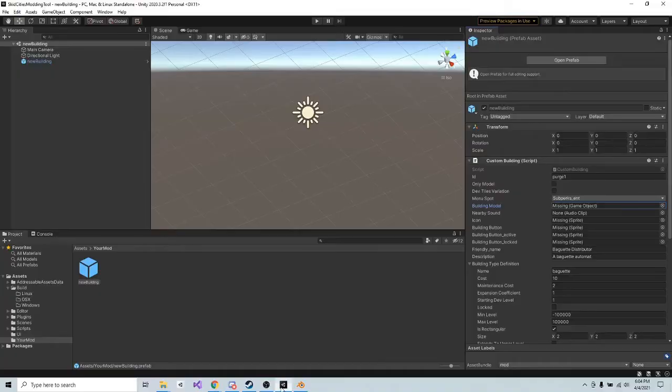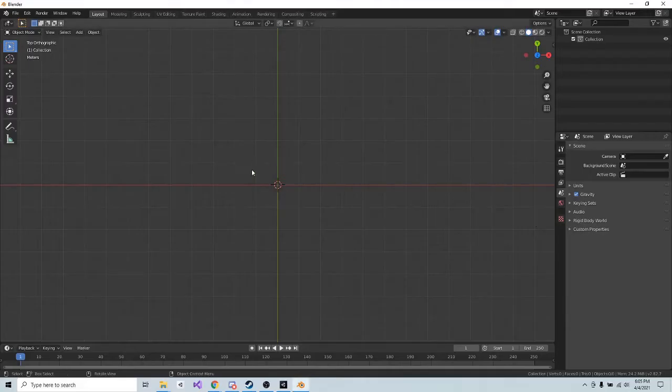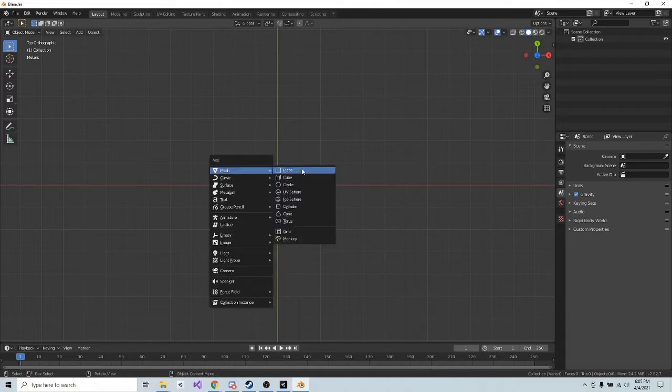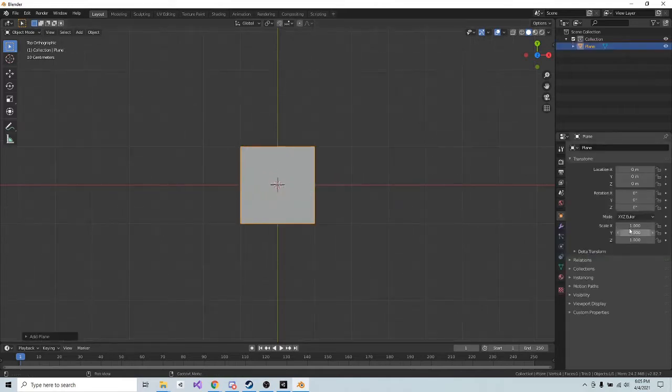So the first thing that you want to define actually when you're making a building is how big should the building be. Usually buildings are between 2 and 4 tiles big. They can also be 1 tile. In Blender, when you add a new mesh, say a new plane, in Blender this is scale 1. You can see it here. Now this scale 1 is equals to 2 tiles in SkidCities. So in this case, if I want my building to be 2 tiles wide, this would be correct.